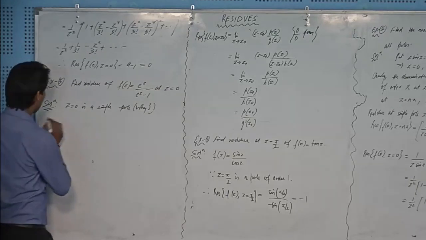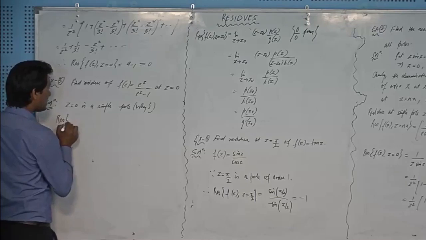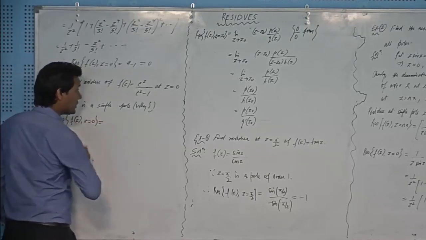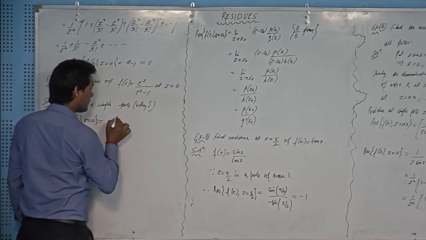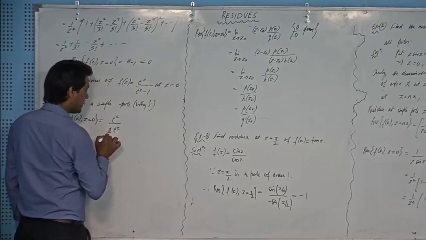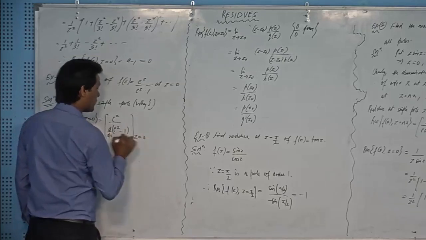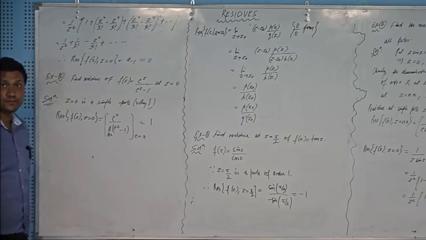So all of those workings are left for you, and I will use that beautiful formula: the residue of f(z) at z equal to zero will be given by using that formula. This is my numerator part, e to the power z, and the differentiation of the denominator, that is d by dz of e to the power z minus 1, and then I will plug in my pole here. I will get e to the power z, and the answer will be 1, right.